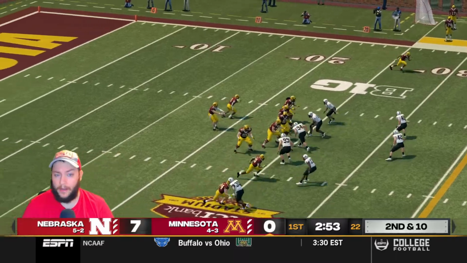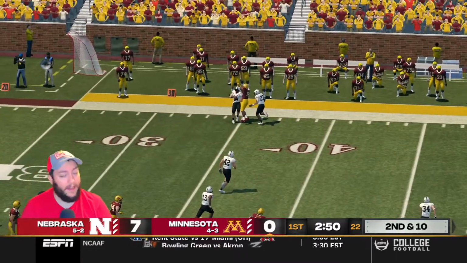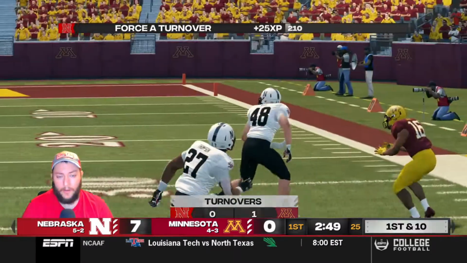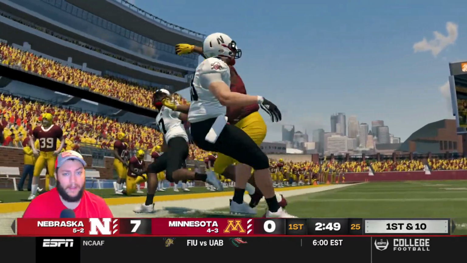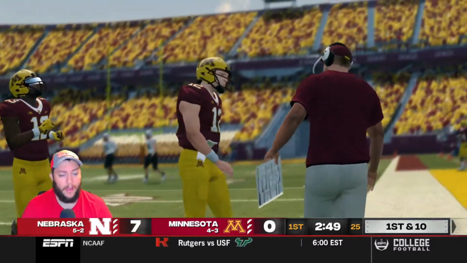On 1st down, another incomplete pass for Minnesota. On 2nd down, they're going to throw once again. We can get a lead here, and that might be helped with an interception. Who is it that made that play? I don't know who that was exactly. Oh, that's Marvin White, the backup middle linebacker. Brings down the interception. A huge play for this Nebraska team.